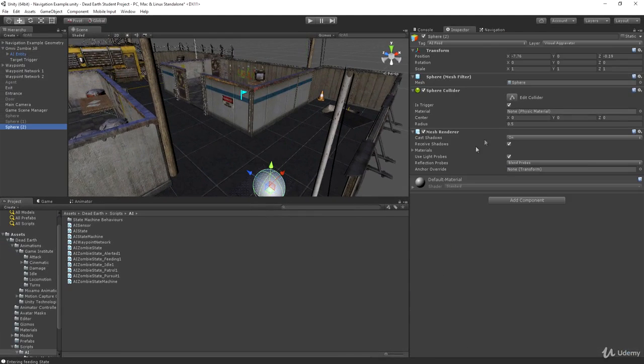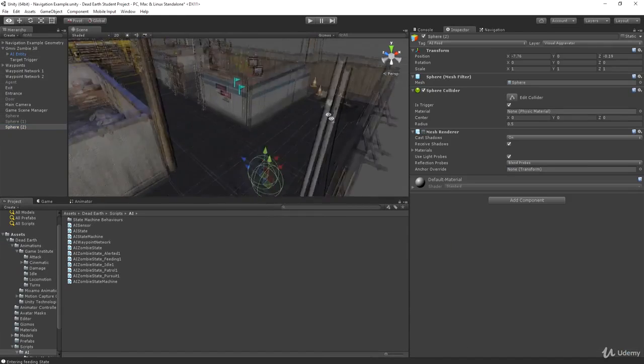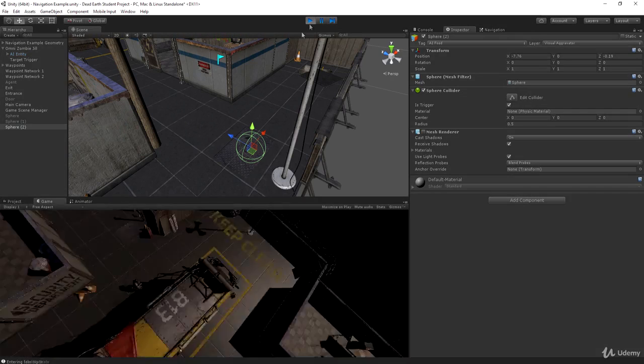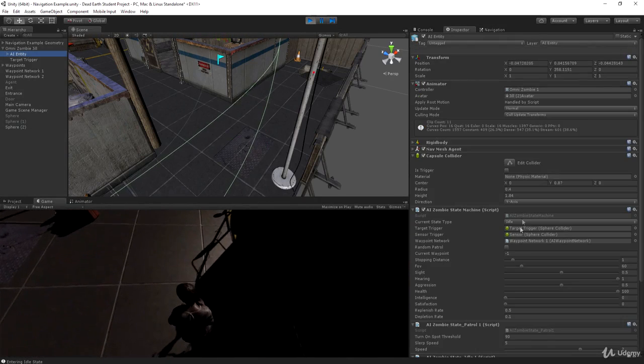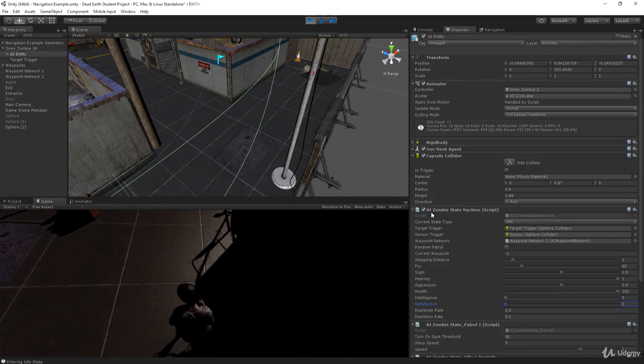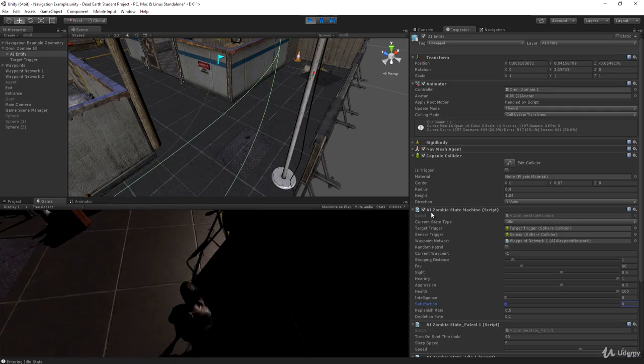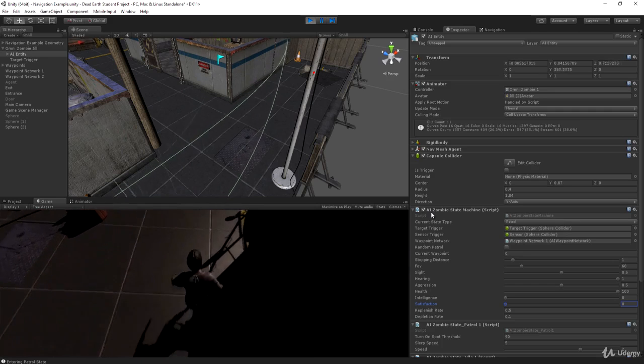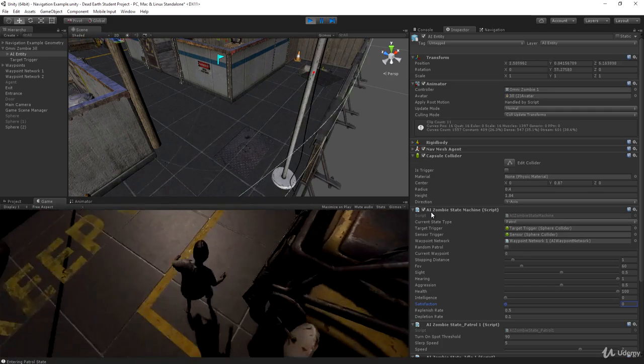and what I'm going to do is just turn off the mesh render on the sphere, because I don't want to see the sphere. I just want to see the zombie eating it. And if I select Jill's AI entity, look at her satisfaction factor, it's currently on 0. We should see it replenishing a heck of a lot slower now. Come on, Jill, do your thing.